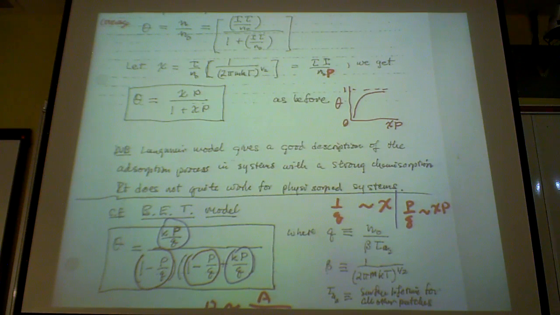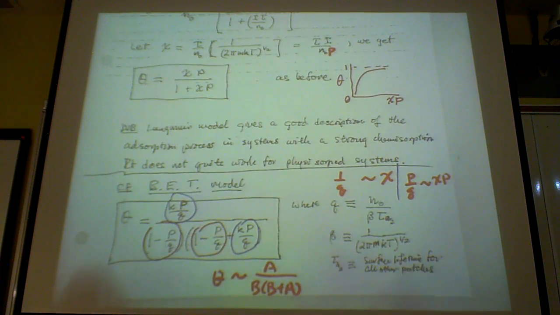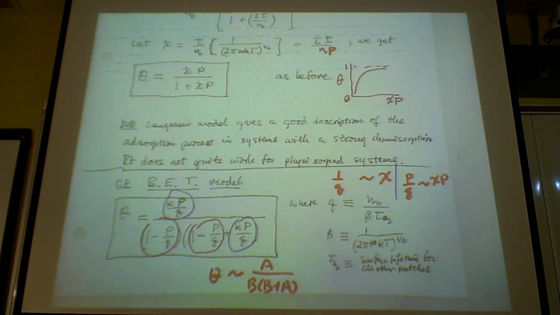And it's a good description of the absorption process where strong chemi-absorption is observed. And it doesn't quite work for physi-absorption. Okay? And so let me talk a little bit about this physi-absorption. I'm going to come back to this little picture called the BET model, which is applied to physi-absorption. Come back to this.